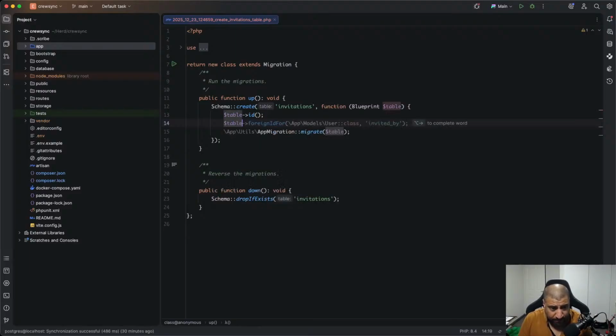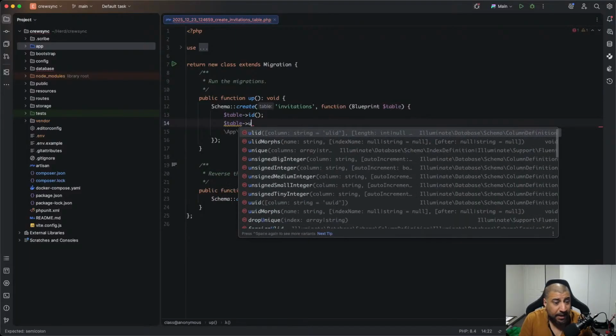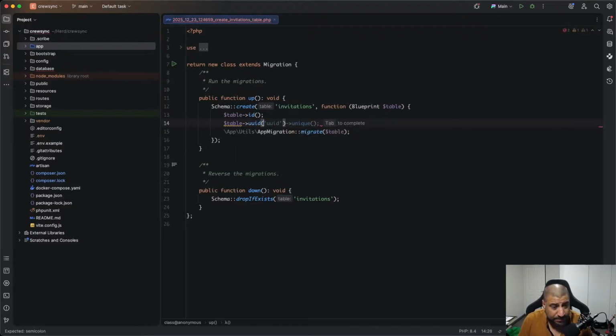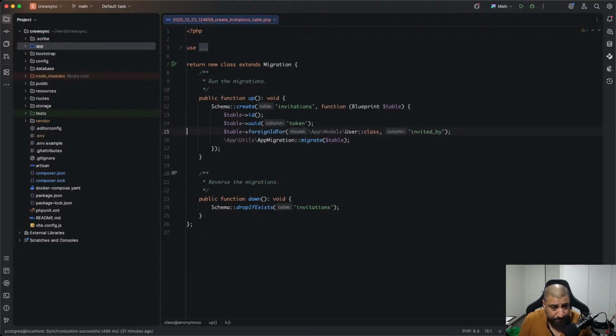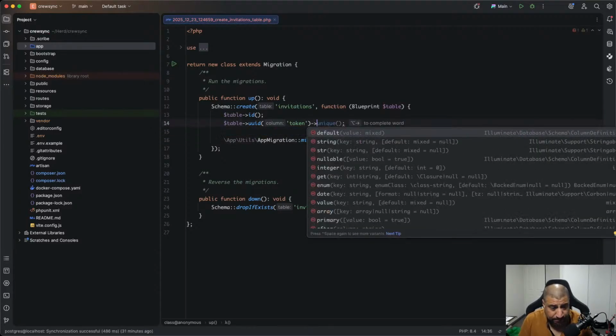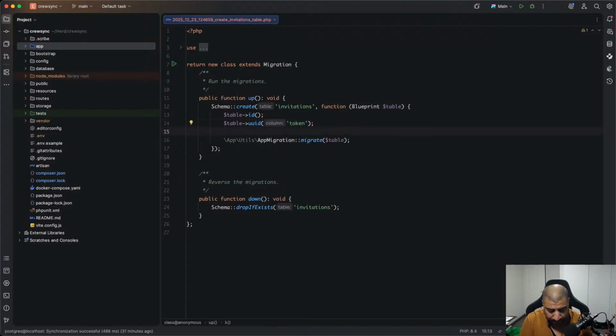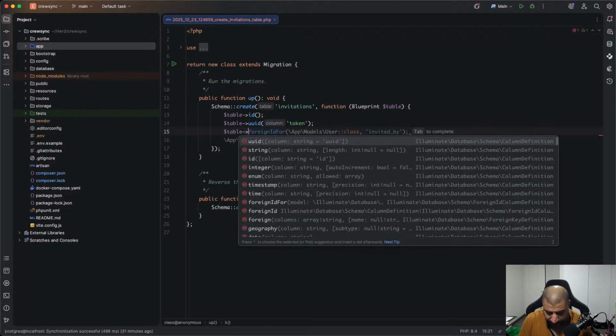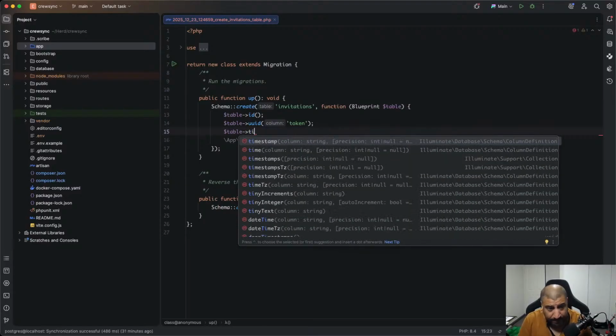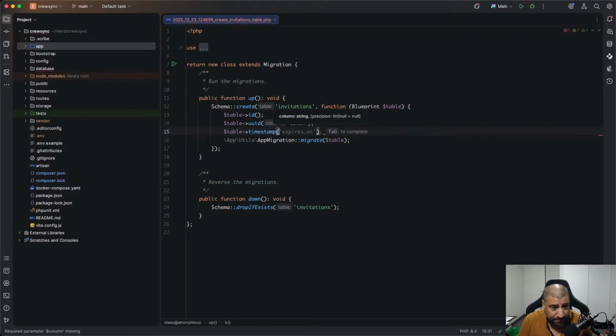What do we need for this one? Let's use a UUID for the token. And let's see when it ends, so let's make a timestamp of expires at.